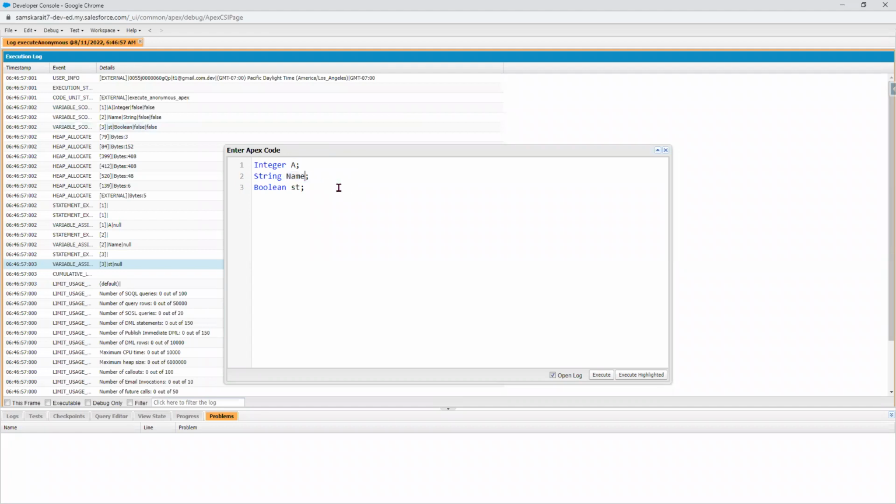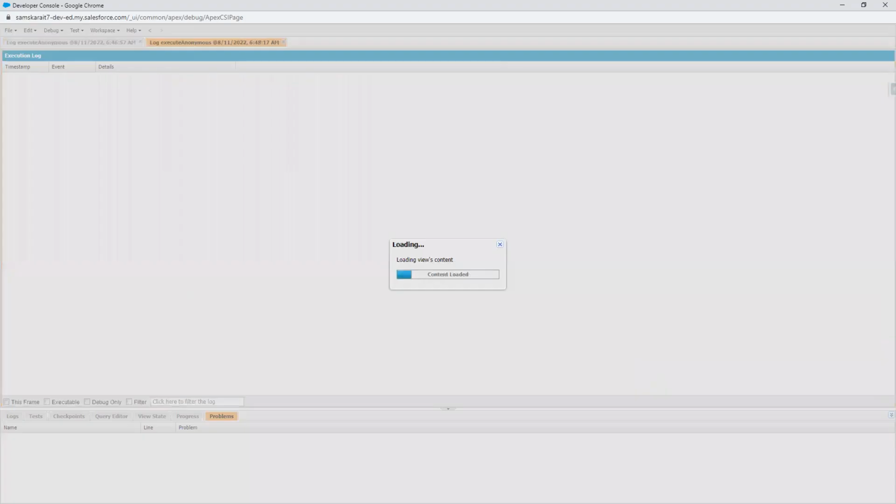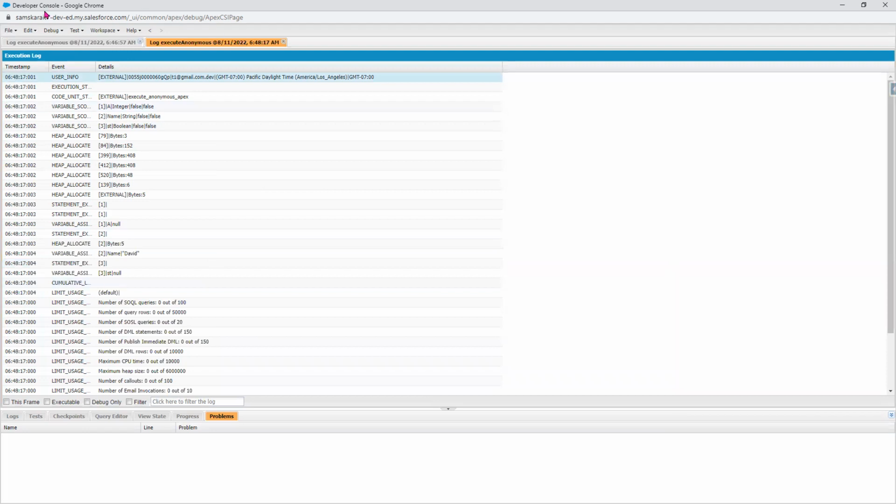Now let's say name equal to David. So let's execute the highlighted one. Now what happened? A container is created, but that container is empty. There is no value there.